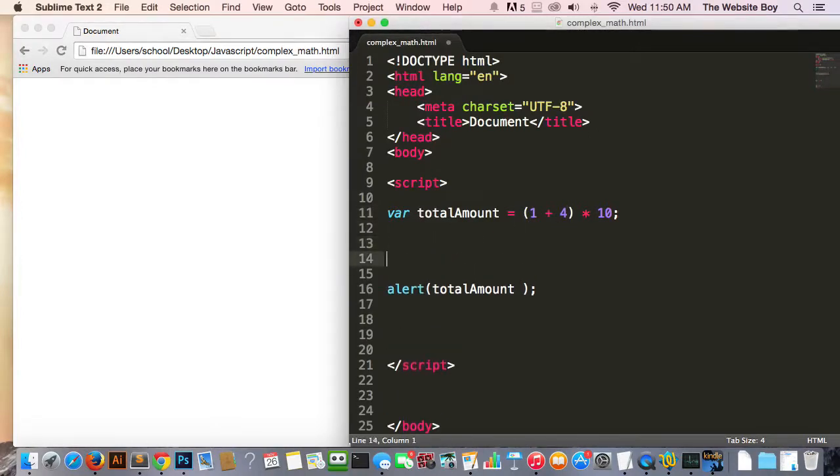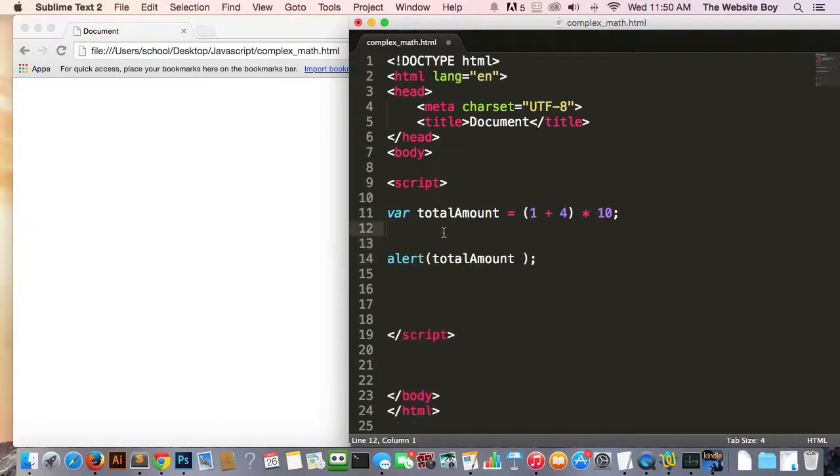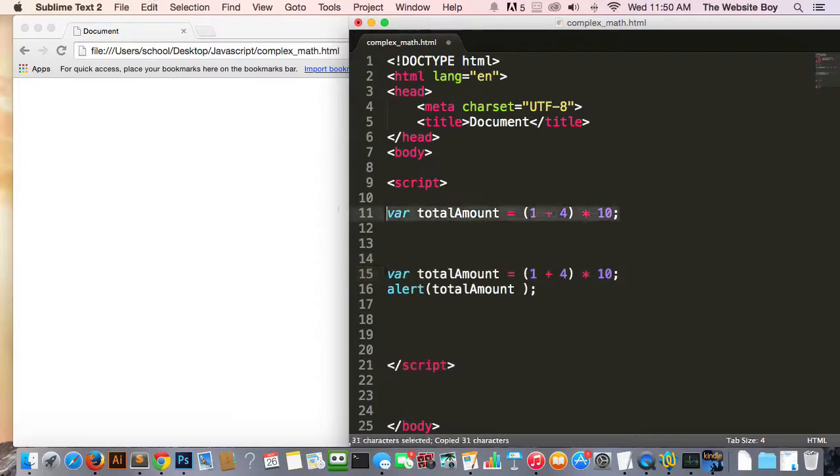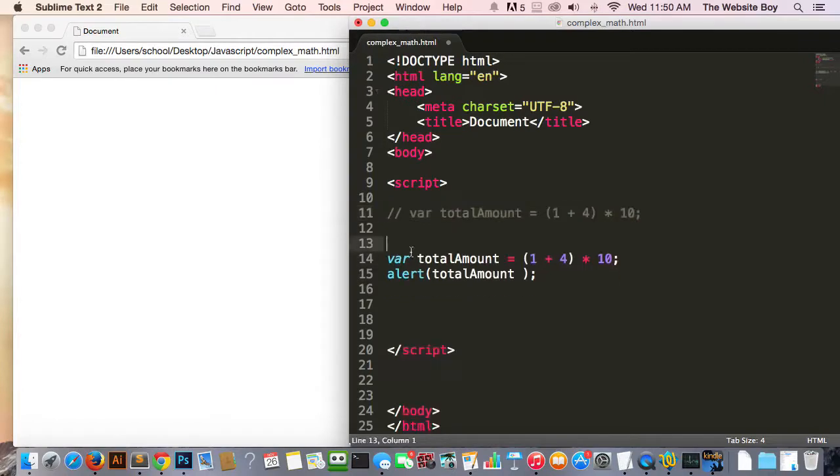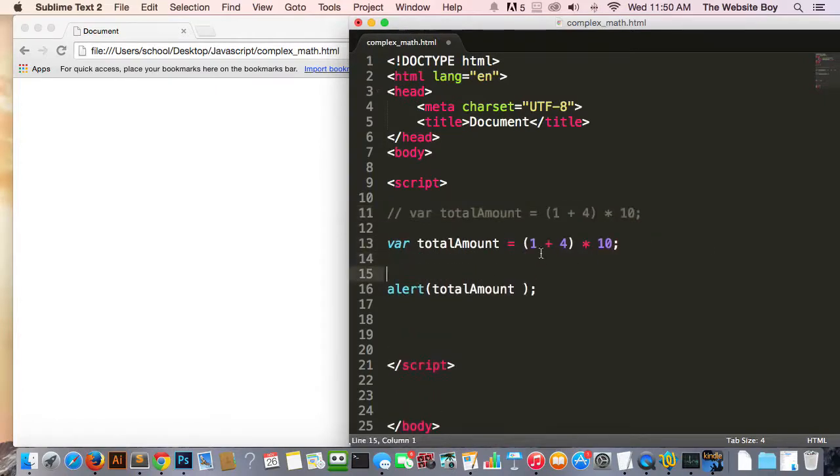Now let's change this a little bit. Let me copy this below, and let's comment this out. Let's say that I want to multiply this, and I want to multiply by 10, let's do something simple, plus 2.